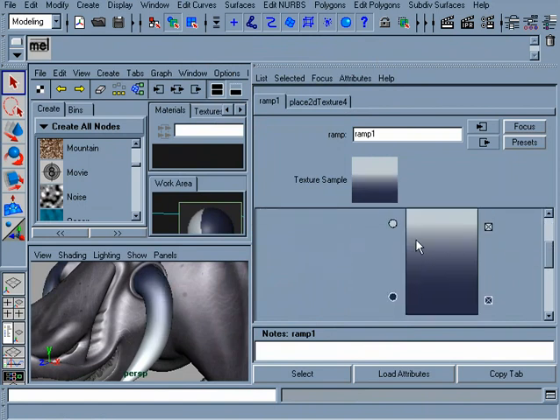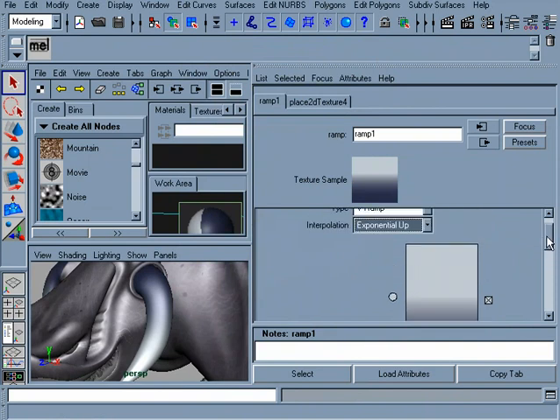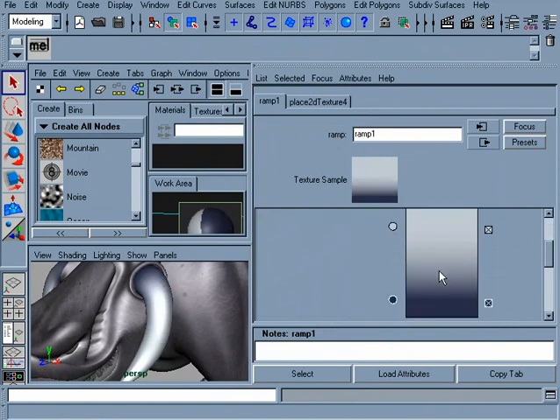So in other words, it's going to make a much more gradual transition from this blue into the gray. You can go exponential down, so it'll make a more subtle or a more abrupt transition. And that's actually what I'm going to use. I'm going to use an exponential down.